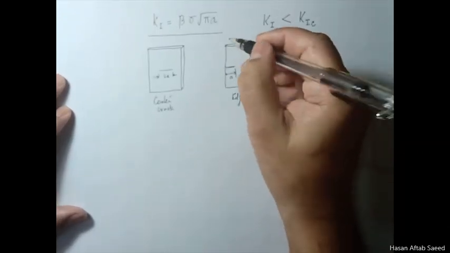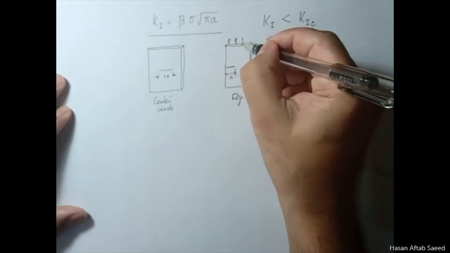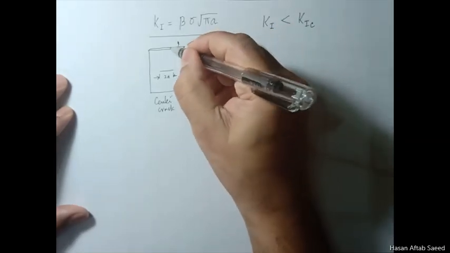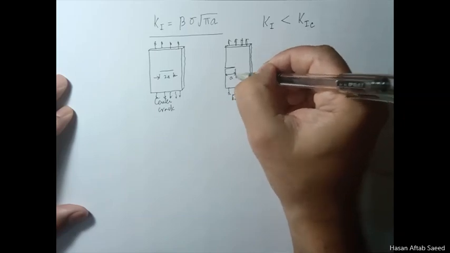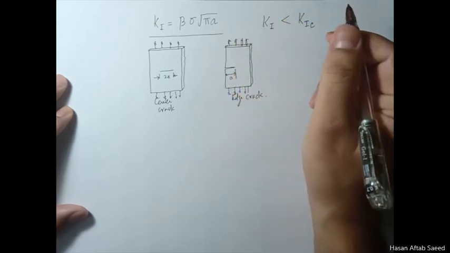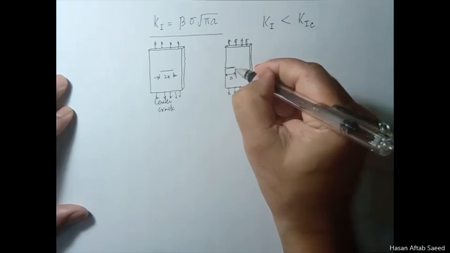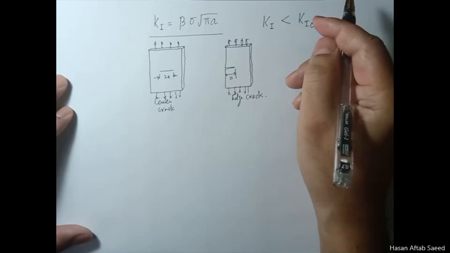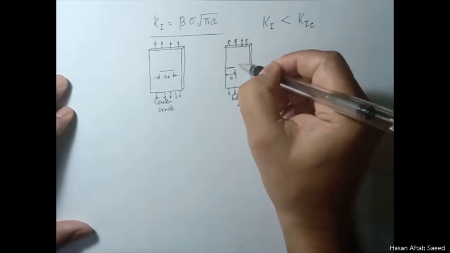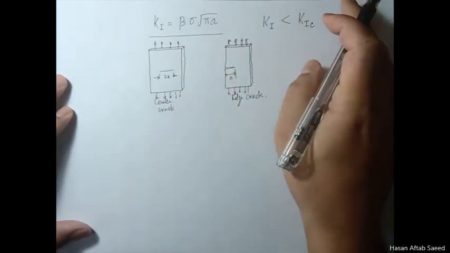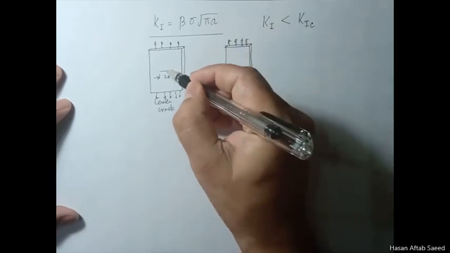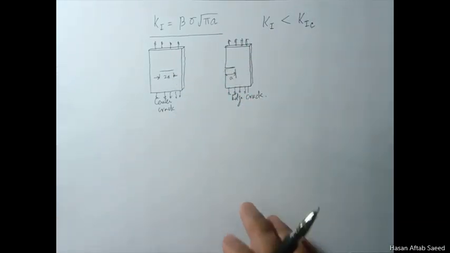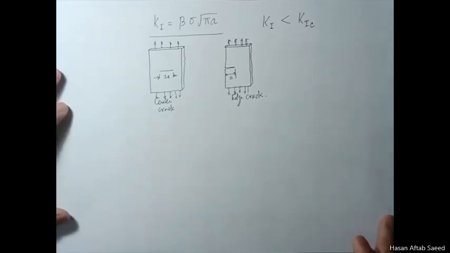Obviously, if you apply this plate to loading and you apply this plate to equivalent loading, this is more dangerous, obviously. And this is part of the question I asked you last time. I hope you have the answer for that. Why does it have a tendency to increase more than this? And as far as the tables are concerned, if you look up your tables in your textbook, the beta values for this will be greater than the beta values for this. But as far as the questions are concerned, whenever there is a center crack, you must use the same formula but take half of the crack length. So this is an important explanation which probably I didn't give last time.